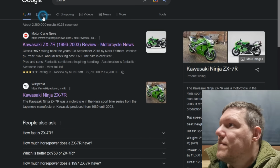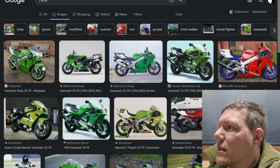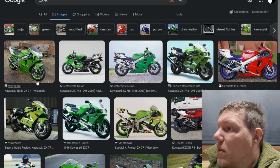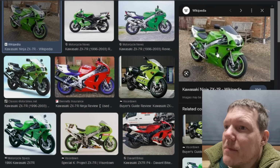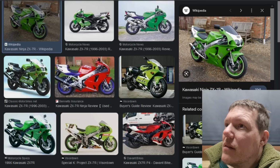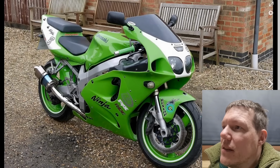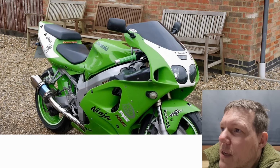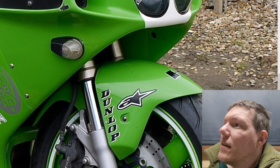ZX7R. What is that bit at the front? We should actually have a giant... Oh, it is. It's the bottom drop of the fairing. The mudguard, sorry. I'm fucking as bad as him now. Might as well call it a bloody... Oh, you feck. Oh, it's a wiki one. That's all right, then. So it must be that one. Is that right?